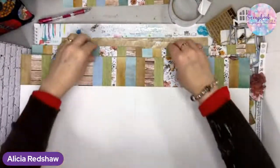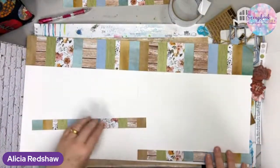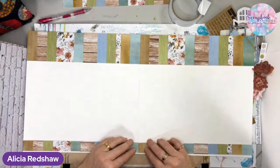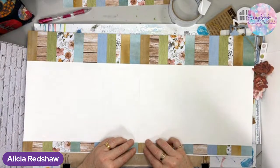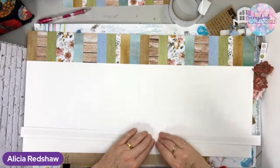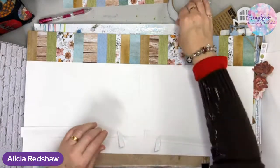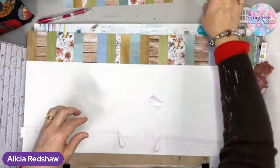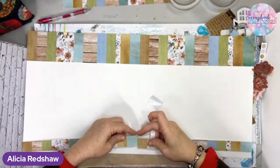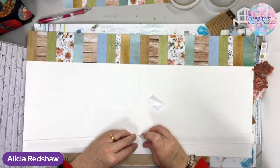And remembering to keep our patterns in the same place. So let's put this one over here. And look, we've got our skinny floral here. Are we the same width? We're out by about the same amount. So let's peel this back. And this is too wide. And then we're going to stick our two bits together. So this is our inner edge here. So that's the edge we're going to match.